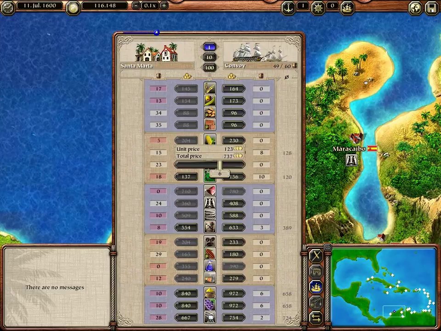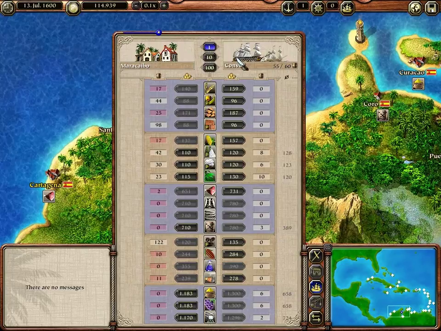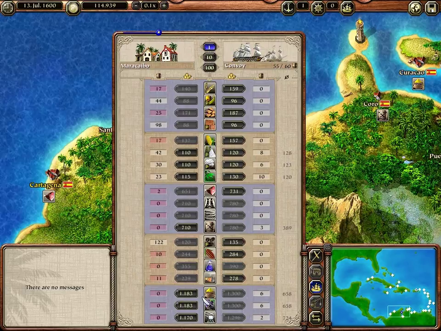Head over to Maracaibo, where they need clothes, which I have. And they need people. Oh, they don't need people. I thought you needed people. Dang it. I've kidnapped 14 settlers, and I'm just driving everywhere. You need that, though.